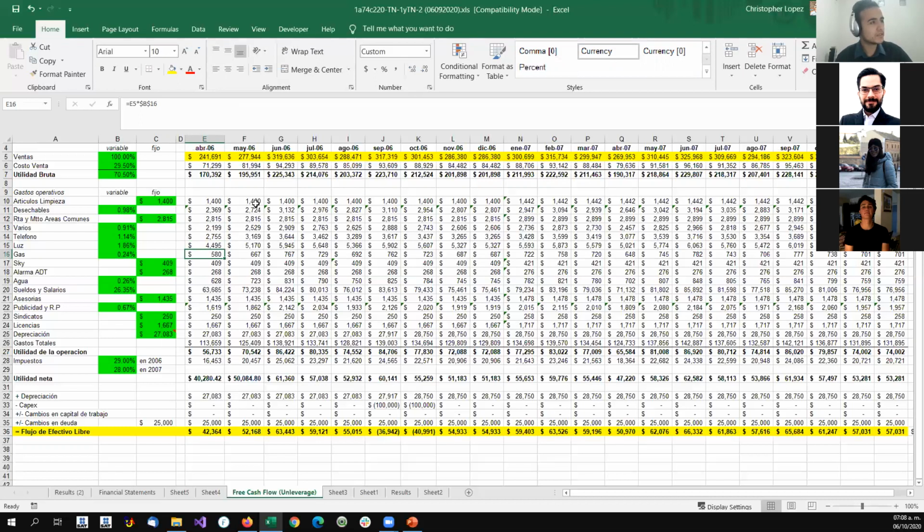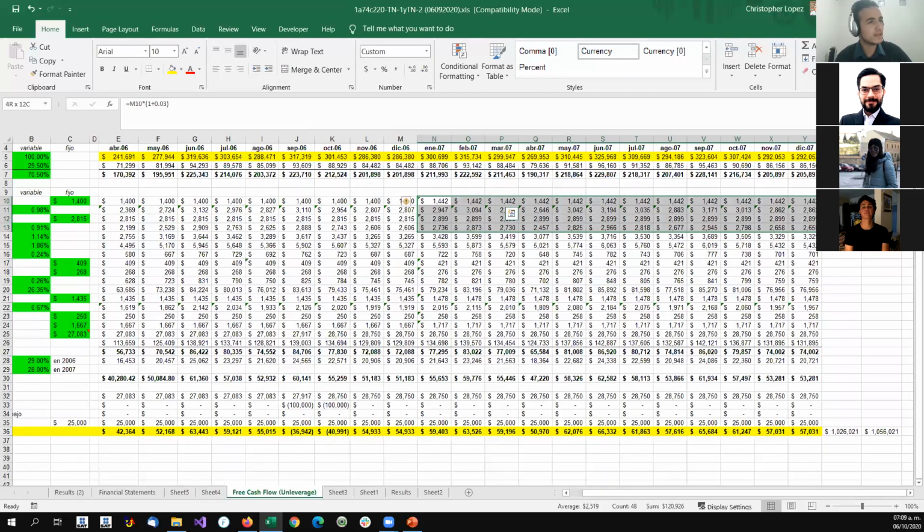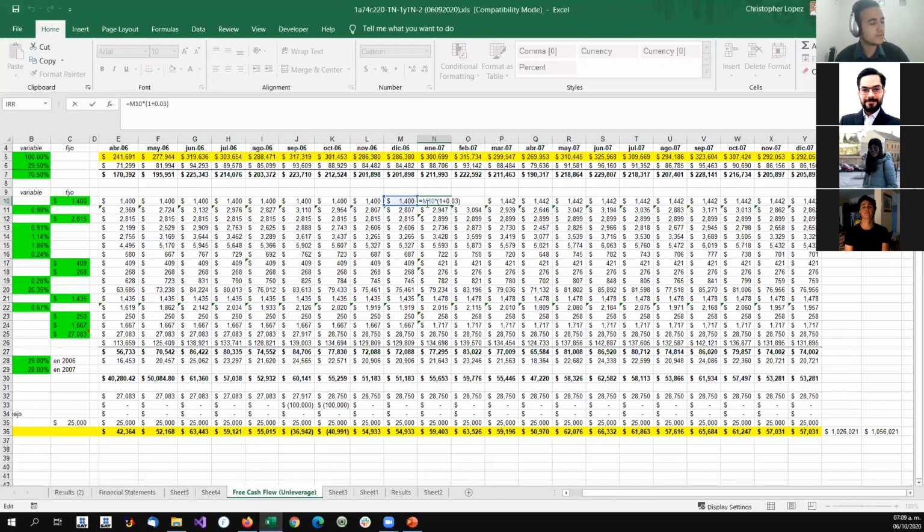Another keynote I want you to notice is that the increment on inflation comes at the change of the year, not at the change of the month, all right? Because inflation is a yearly increase. So we're just going to increase at the beginning of the year, and then we're just going to leave it like that the rest of the year. And that only happens with the fixed expenses, you see? So make sure that when you add inflation, you are adding it at the change of the beginning of the year. That is January 2007 in the case, right? So that will be another thing.